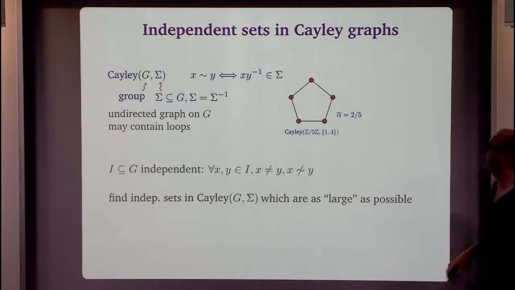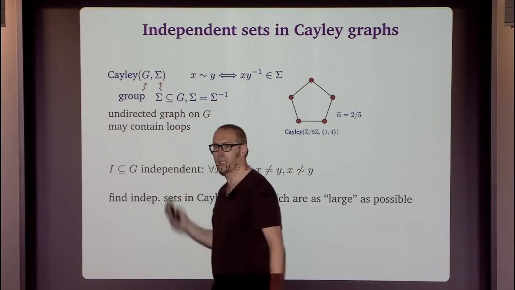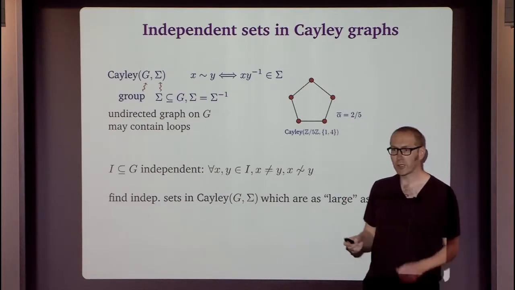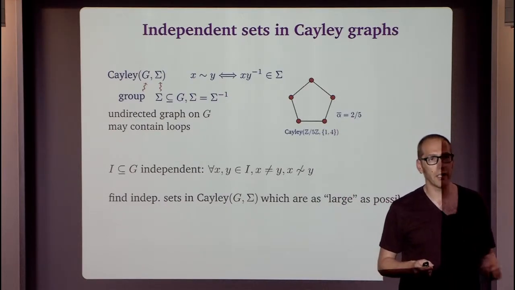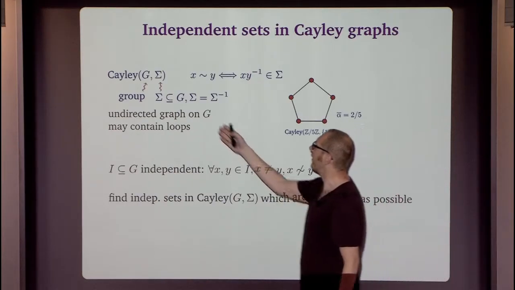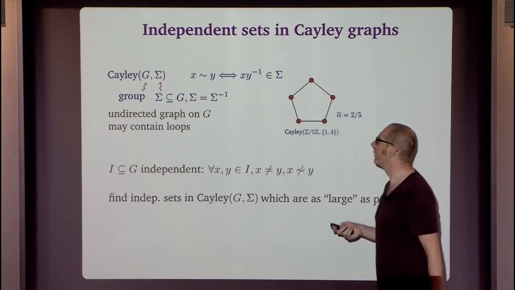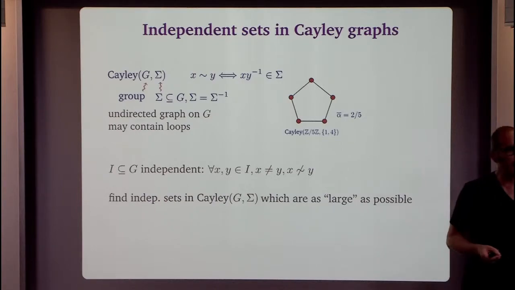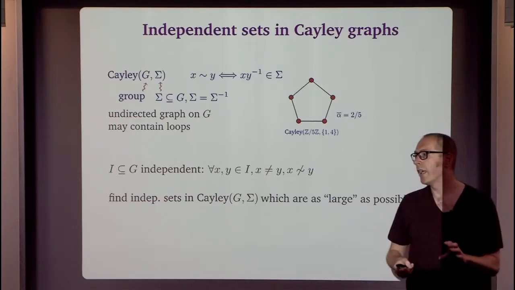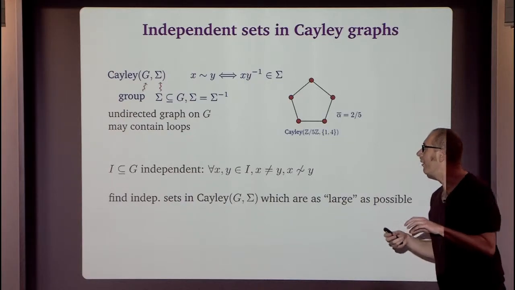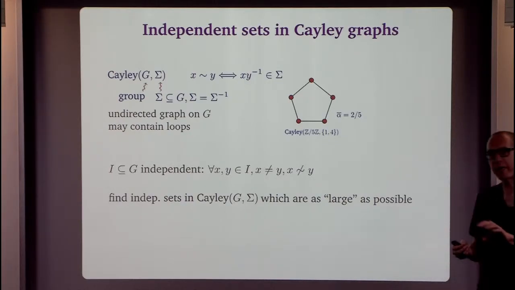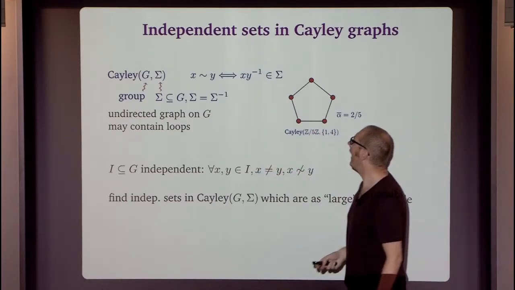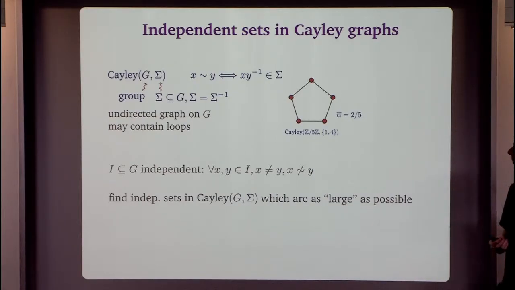So what is it? I want to look at the Cayley graph. A Cayley graph is a graph which is defined by a group and by a subset sigma of the group. So it's going to be a graph which is undirected, where the vertices are the elements of the group. And sigma determines the adjacency relation. Sigma, as I said, should be a subset of G, closed under inversion. And you should think about sigma as being the neighborhood of the neutral element, and this neighborhood is transported by the group action to all other group elements. Formally, it means that X is adjacent to Y whenever X times Y inverse lies in sigma.